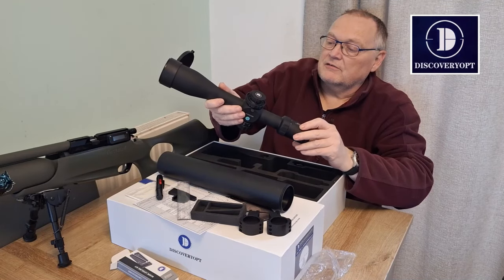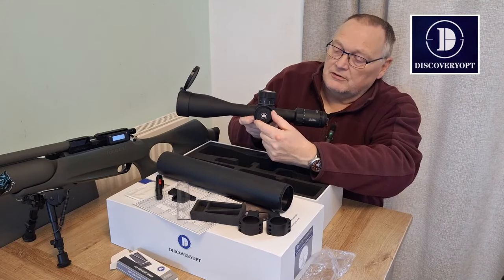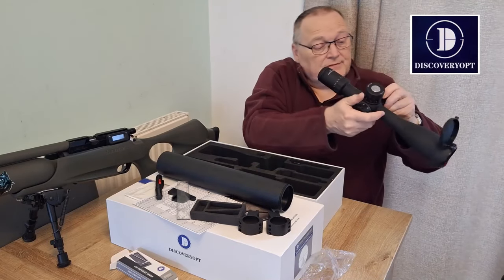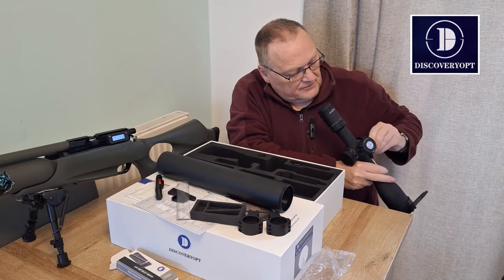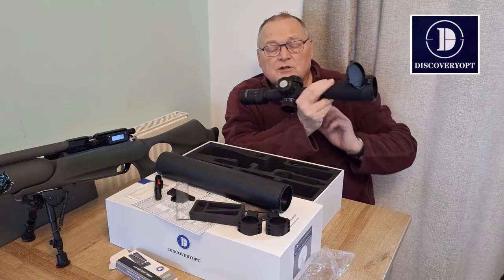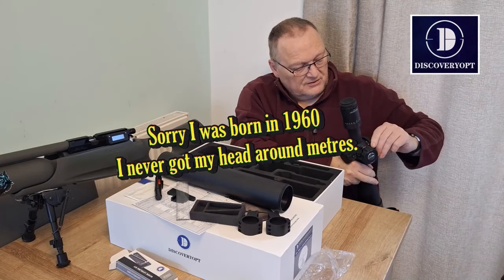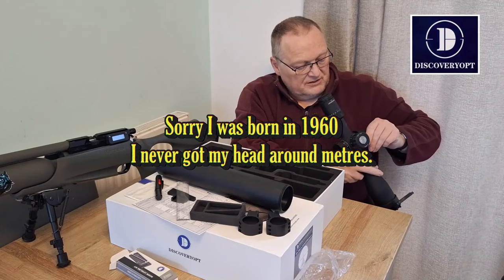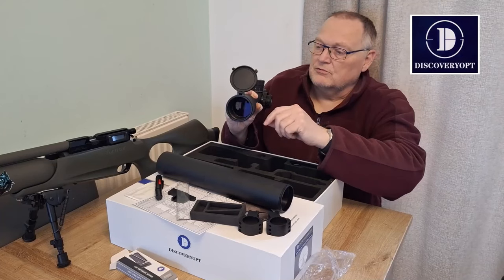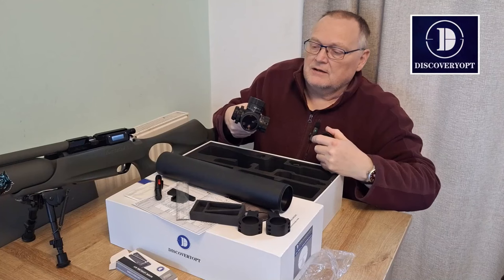It is an illuminated reticle on this. I did put a battery in it, so you just turn the outer wheel for your illuminator, and the inner wheel, which is bigger, is your parallax wheel. It goes 20, 25, 50, 100, 200, 500, then infinity. Because this is a Milrad scope, that won't be yards, that'll be meters. So I said yards, it's meters. Parallax is from 20 meters, so about 22 yards. It comes with a front scope cap, and on the back you've got a rubber plug that just pulls off.